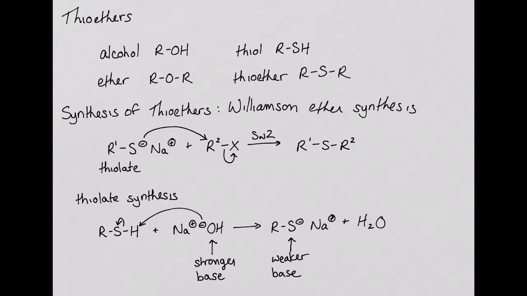Next, let's look at some example reactions using the thiolate nucleophile. Just like we saw in the Williamson ether synthesis of oxygen ethers, primary thiolates react very well with primary substrates to produce the thioether. If we treat this thiolate with bromoethane, it will rapidly undergo an SN2 substitution to produce the thioether product.